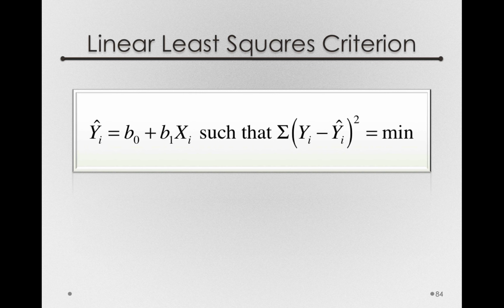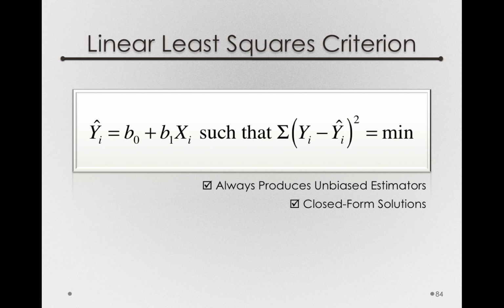Now, the linear least squares criterion has two important characteristics. As I said before, this will always produce unbiased estimators, that is, estimates of beta 0 and beta 1 that are on average correct. Second, and this was most important in Gauss's time, it produces closed-form solutions. So by solving for the linear least squares criterion using calculus, we get simple equations that allow us to use sample data to form our estimates. That is, we have a simple formula for B0 and a simple formula for B1. Now, it's beyond the scope of this course to go over the actual hand calculations, but note that this was very important in Gauss's time. Gauss didn't have the benefit of using JMP to form these estimates.